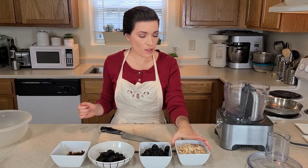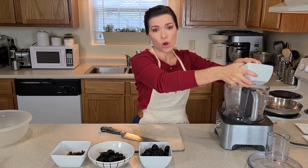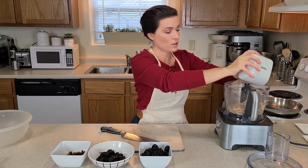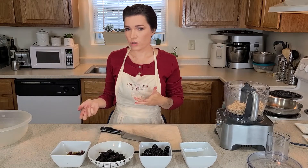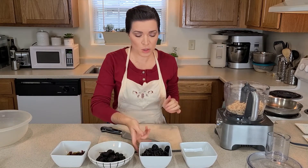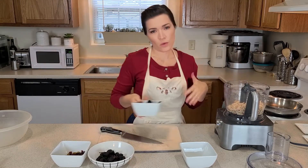So we're going to make this in the food processor and the first thing I'm going to add is eight ounces of roasted slivered almonds. I like to always use nuts that are roasted or toasted — it just adds so much flavor, especially when it's a recipe that you're not going to be putting in the oven. For sure you want to roast or toast the nuts first, or purchase them that way.